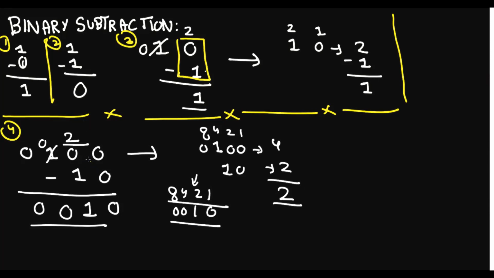You should be quite sure that this 0 and 0 can be subtracted, but this 0 and 1 cannot be subtracted. So this is the reason that I take a carry from here and put a 2 right here. So these are 1, 2, 3, 4 examples. Let's move on to the fifth example.